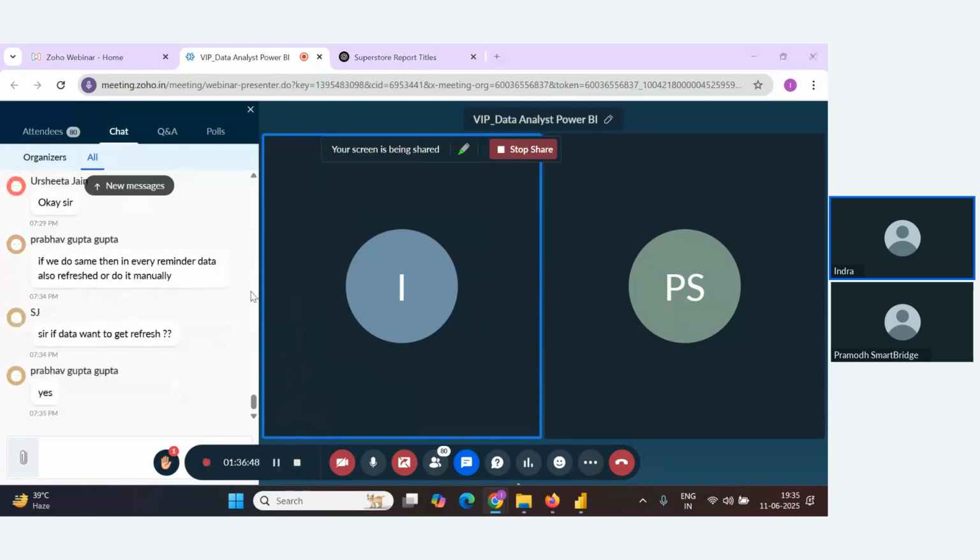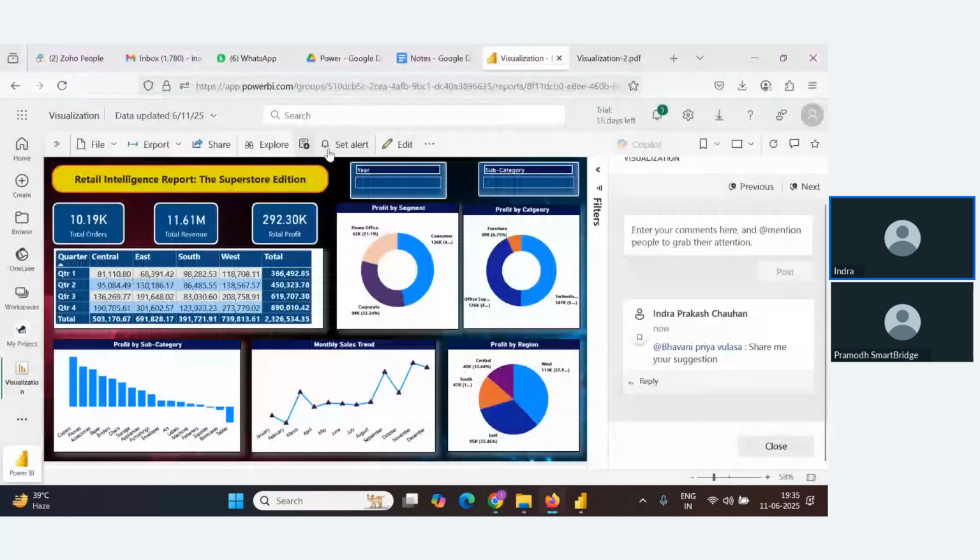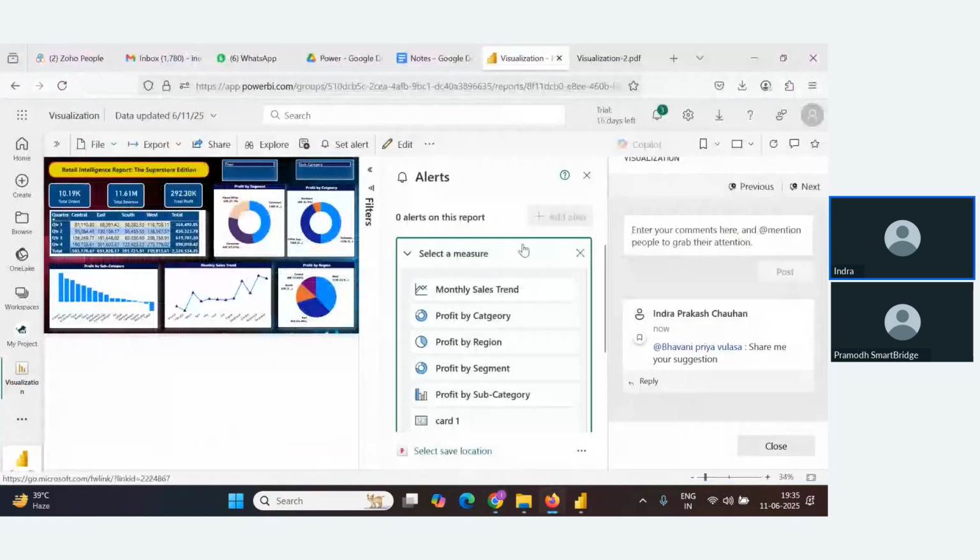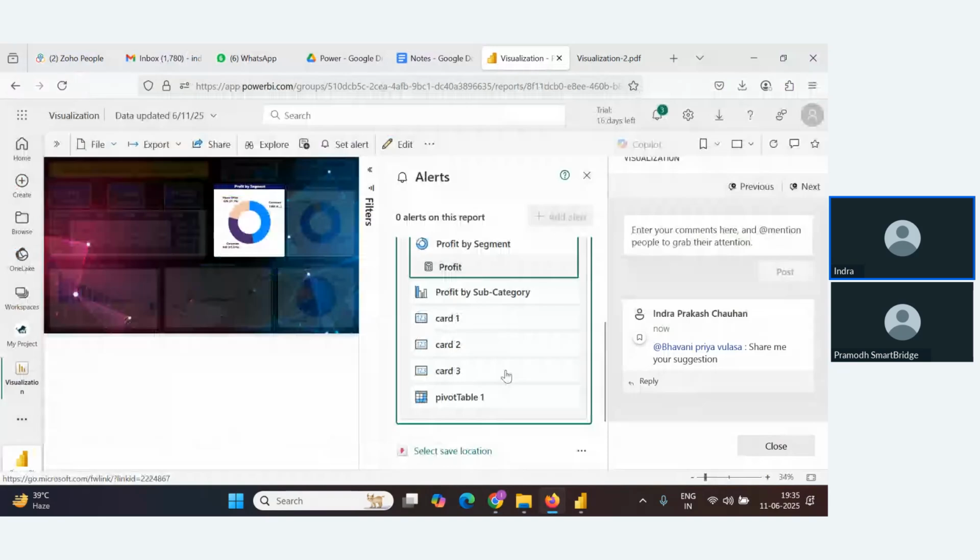Next thing is set alerts. There are a lot of visualizations in your report. I have profit by category.